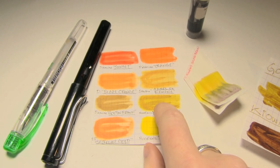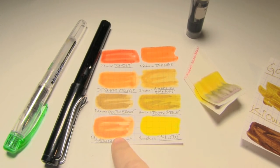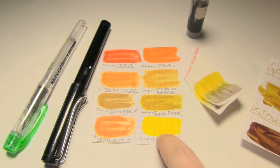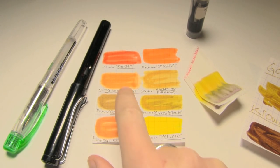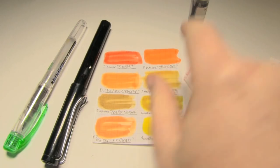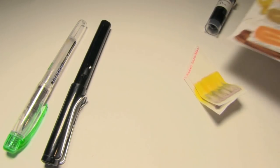Here's Noodler's Golden Brown here. Here's Diamine Golden Brown. Private Reserve Shoreline Gold. I think this is the original formulation. I think they changed it recently. Noodler's Yellow. Incredibly vibrant. Diamine's Blaze Orange. Gérard's Ombre de Burmanie, Diamine Sunset, and Diamine Orange. So, yeah, there you go.